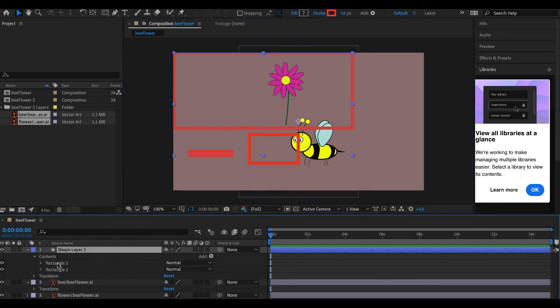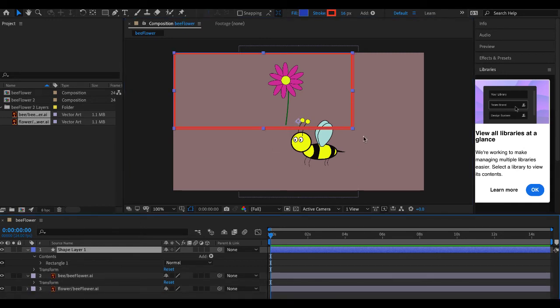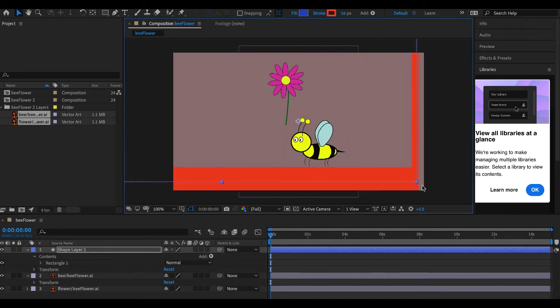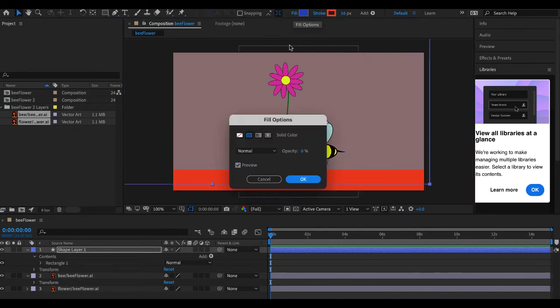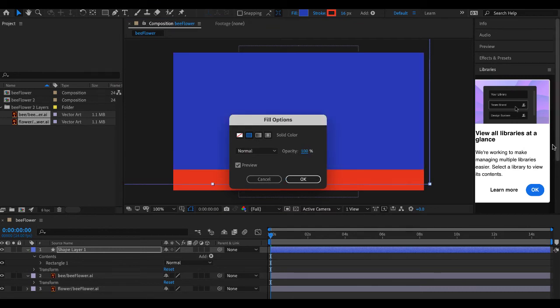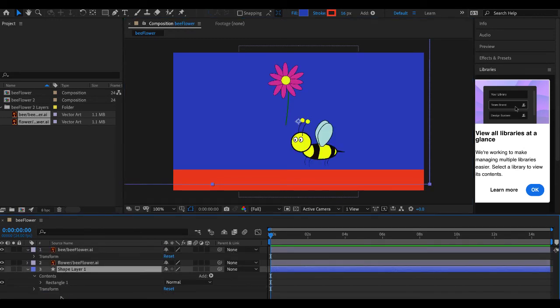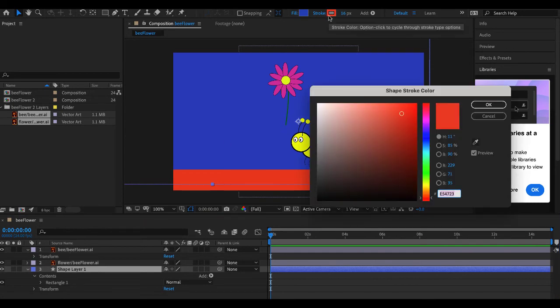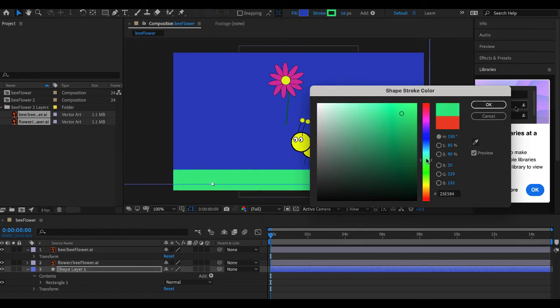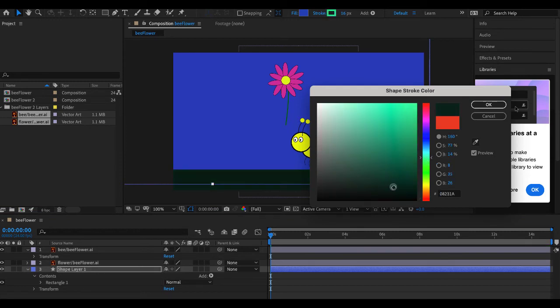So I'm going to delete these extra rectangles that I have here. Make this one. Okay. So let's say I wanted this as my horizon line. Layer order matters, so click and drag down. Then my bee and flower are on it. So I can actually, let's change this stroke to be a greenish color.